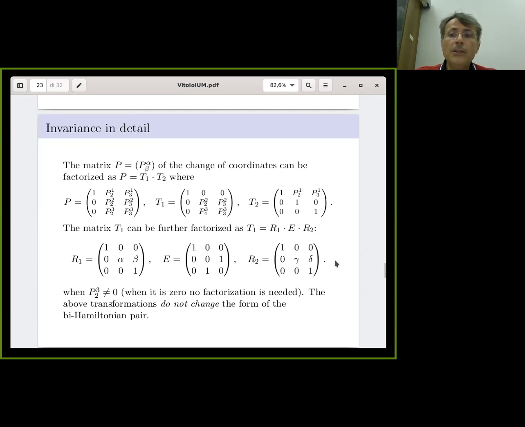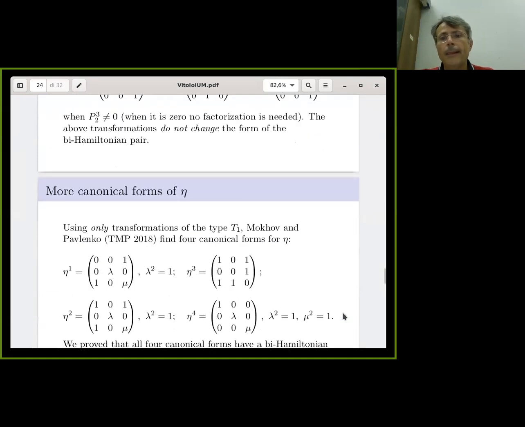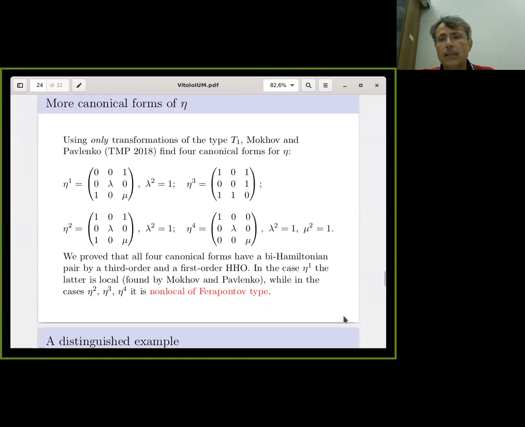These are just induced reciprocal projective transformations of the full set of variables, and as we have shown, this leaves the canonical form of the operator invariant. And this E is just inversion of the two independent variables, and this we also proved, that the inversion of T and X preserves the canonical form of the third order operator, which is non-trivial. So altogether, these transformations do not affect the form of the bi-Hamiltonian pair, and this is the invariance result.